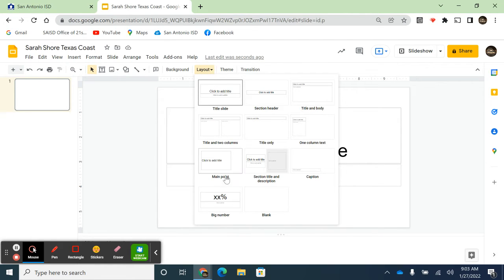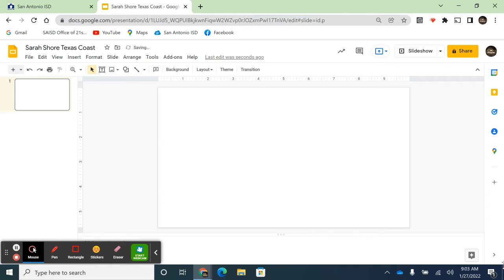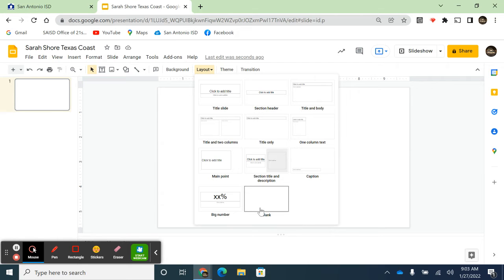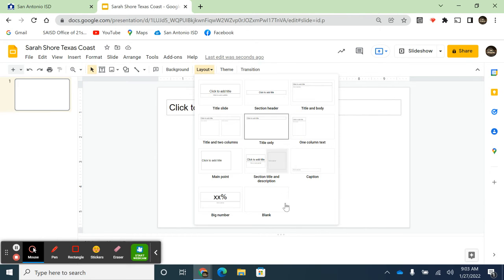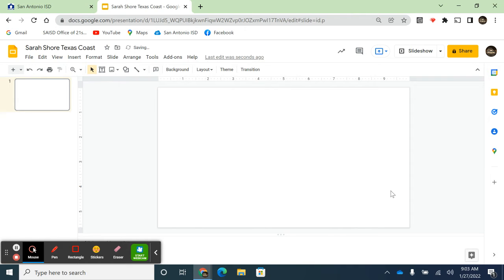And you go all the way down to the bottom one and click blank. And now you have no text on your screen. Remember what I did. I went up here to layout, clicked on here, and clicked on blank. If you click on one of these other ones, it's going to apply a different layout. So you remember, layout, blank. There we go. So now we have a blank screen.